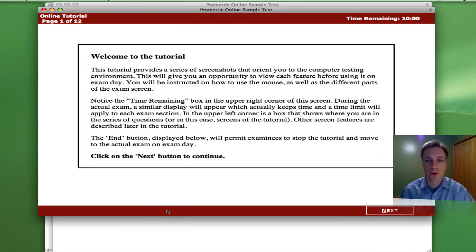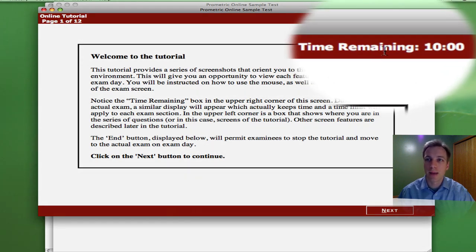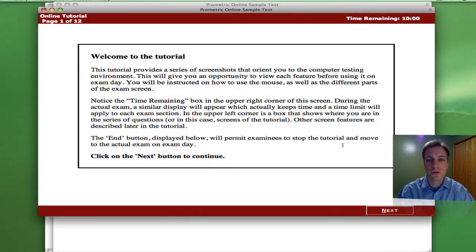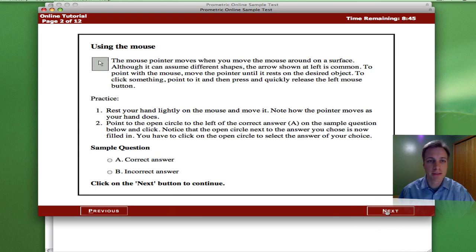So this talks about the tutorial, and it's going to give you a big picture overview of what's going on. One of the things that this box points out is that there's this time remaining tab, and that just gives you a countdown on how much time is left in your examination. Then you'll see as we go through here that it's fairly easy, you're navigating forward and backward, and you're using a mouse. So click the next box, and this screen shows you how to use a mouse. The whole idea is that they want to make this as easy as possible for anybody that's not used to using computers. If they're new to computers, they want to make sure that everybody knows how to use it.